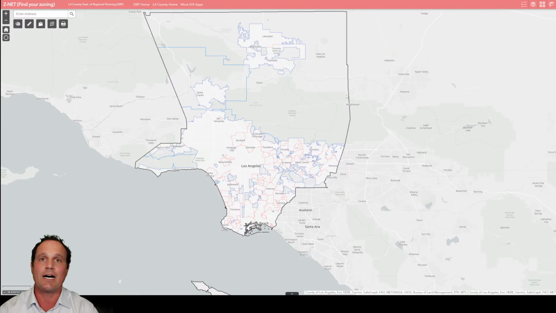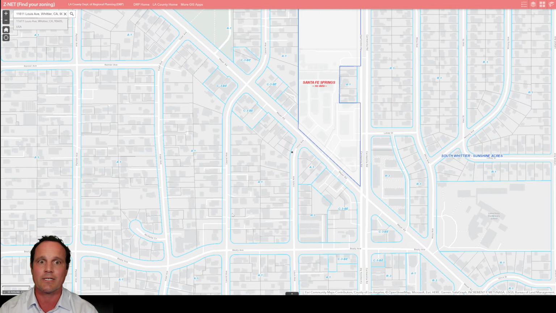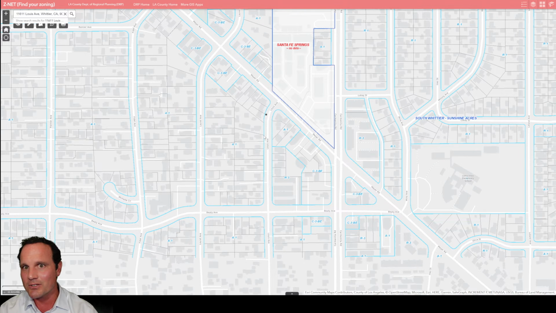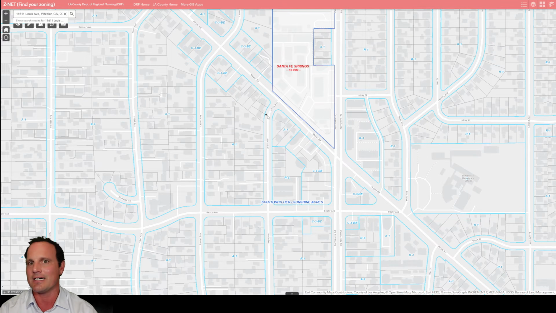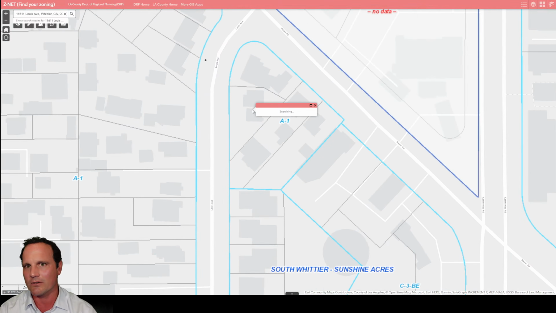Here on this GIS system, and a lot of cities and areas across California have these, you're able to actually type in the address. So here we are typing in the address for a listing we have coming. This is one that we just confirmed is in the urban area. And now we are here, and again, it's close, but we want to make sure that dot's right in the middle of a street right now. That's not the exact parcel. So there's still a little bit of manual work. It's actually this one right here.